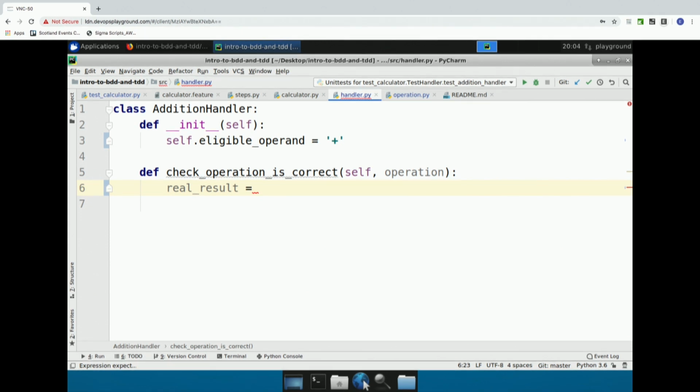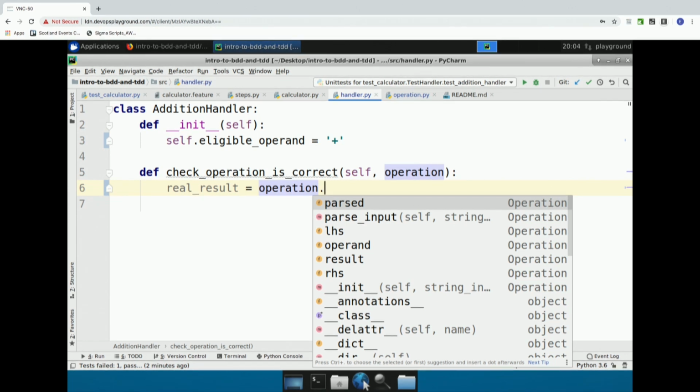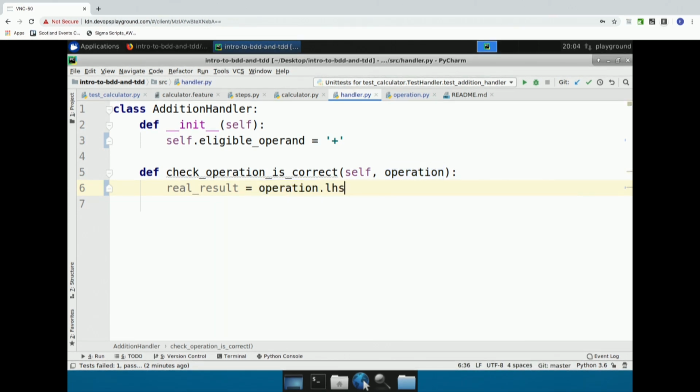As we were talking with that example of 1 plus 6 equals 10, what we want in this line of code is to actually see what that should be. So we'd say operation.left_hand_side, so the number, plus operation.right_hand_side. That would be our real result.